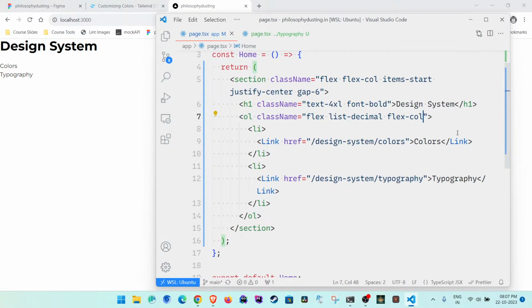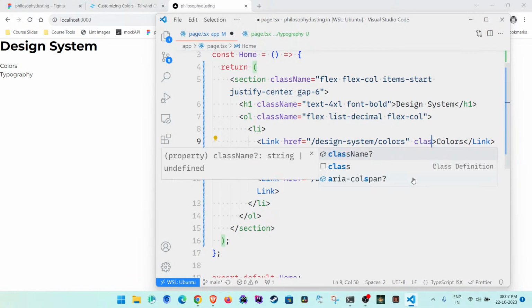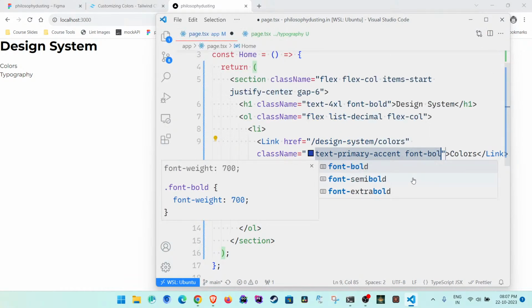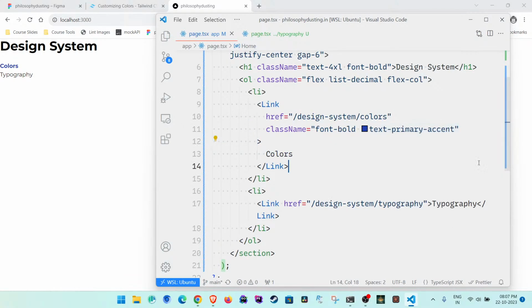Yeah, we'll see later. Anyways, these are all the links, so I'll just mark it as text primary color, maybe accent. Make it font bold as well. Same goes here as well.